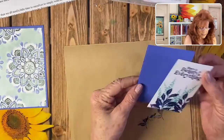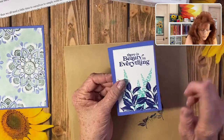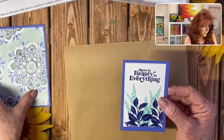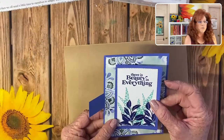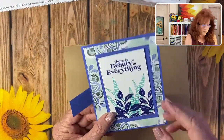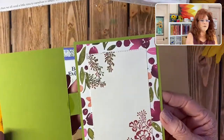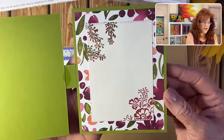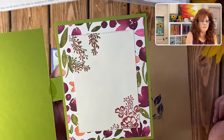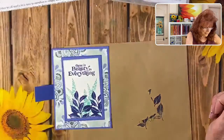So now what we're going to do is we are simply going to adhere this together with some glue. Now you don't want to use dimensionals on this because it's going to be on the inside of the card right here. And you know something else you can do? If you don't want to double mat it, on mine, I didn't double mat it. But I thought it really needed that double mat to showcase this a little better. What do you think? We can compare the two in just a minute.